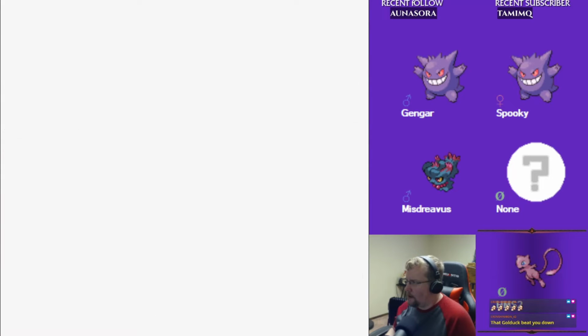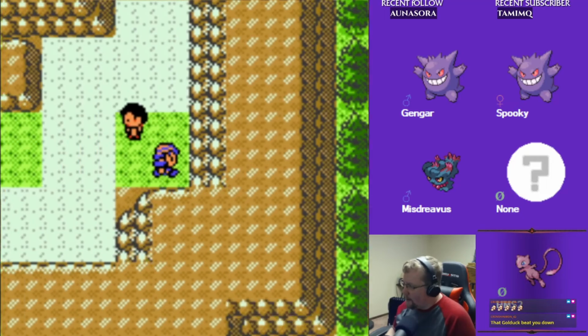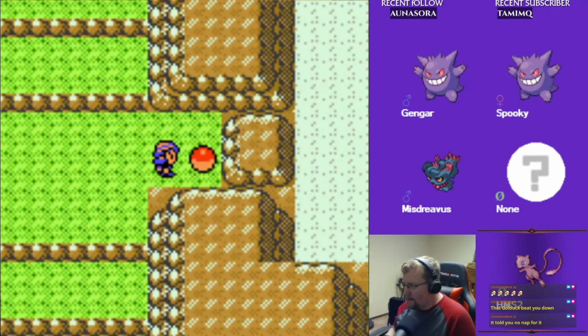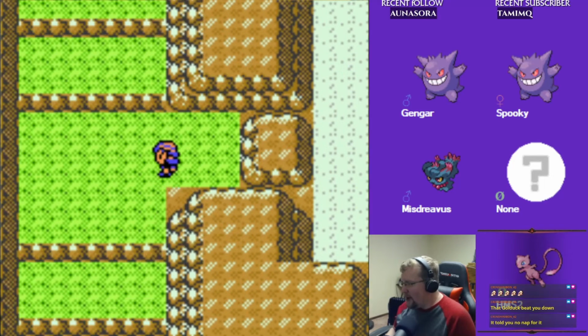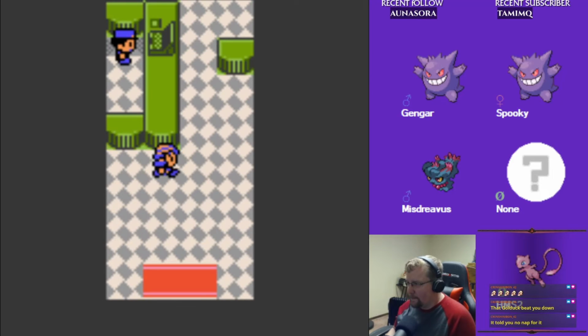Swap up Gengar. Oh wait, I need to get this item. I need to get the item because it's actually a good item. Let's not hop past. I told you no nap. I put it to sleep once, but it woke up after one turn of sleep.